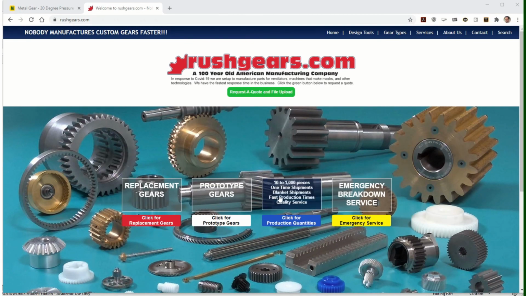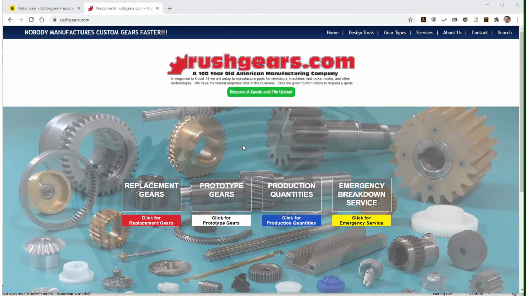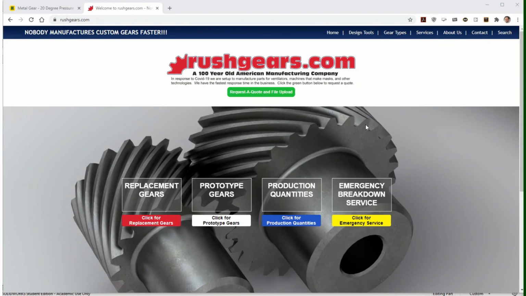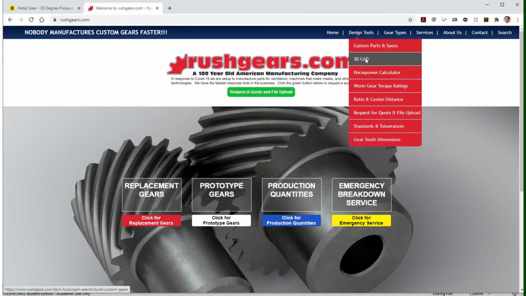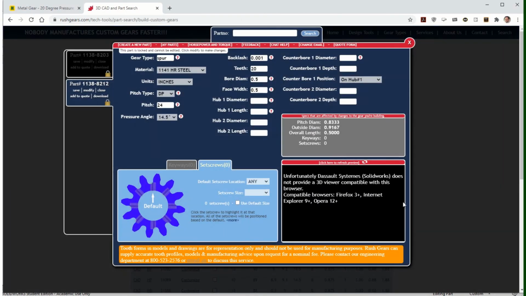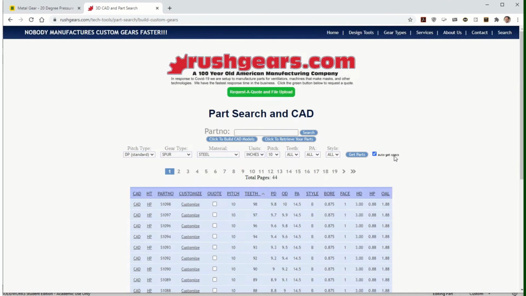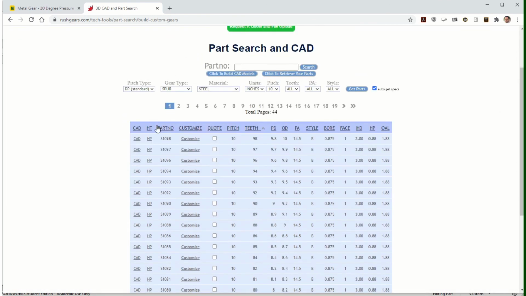Another way to create the gears is if you visit the website rushgears.com. If you go to design tools, click on 3D CAD. There is a window where you can input the values that you want to generate the gears, or you can simply click on the CAD to generate that particular gear, in SolidWorks or any other 3D CAD modeling file.